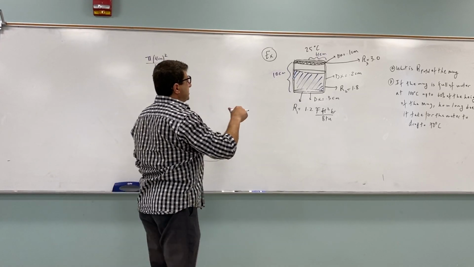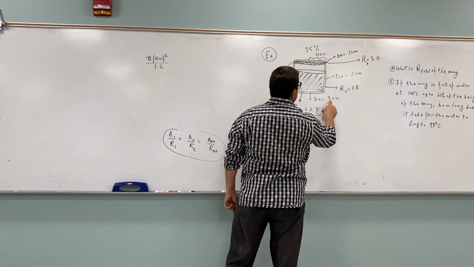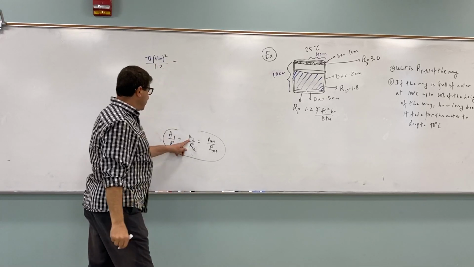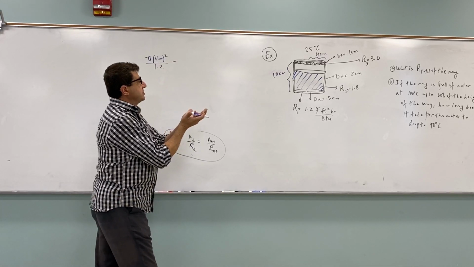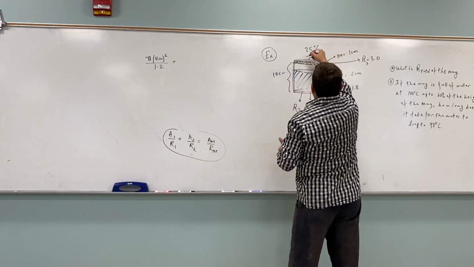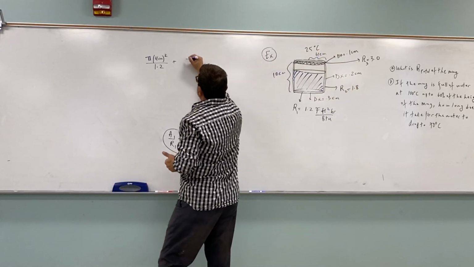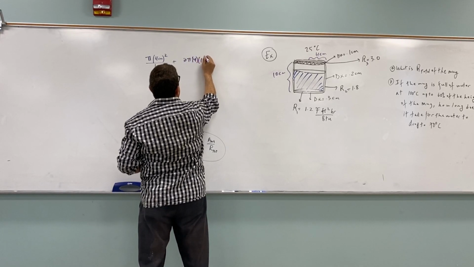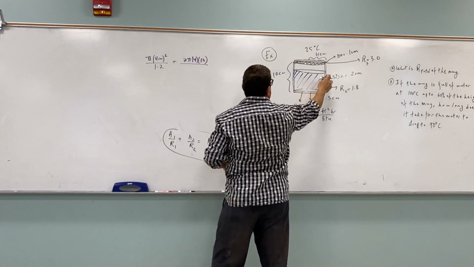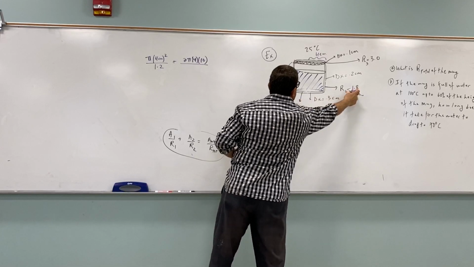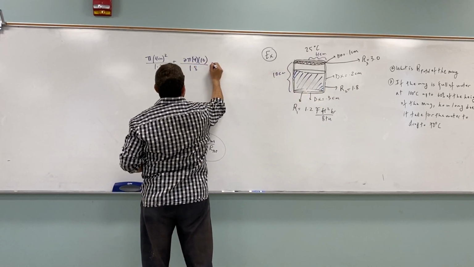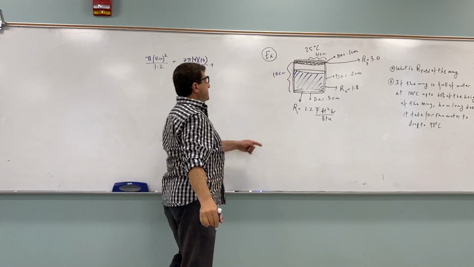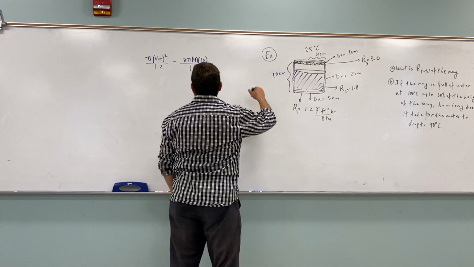I have to do something with the thickness. There's something with the thickness that we've got to do. And then plus the surface area of the side, which is going to be what? 2 pi r times the height, right? 2 pi radius times the height over the R of the side, which was 1.8, plus the surface area of the top, right?